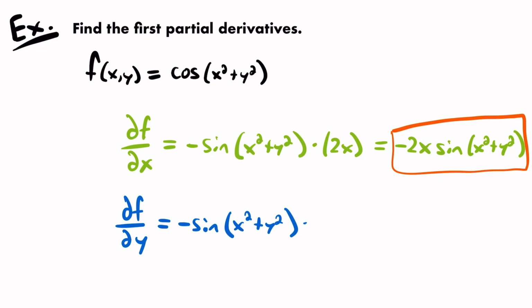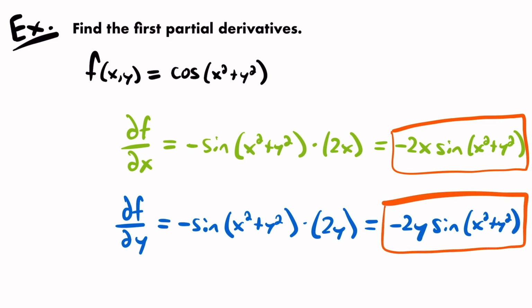And then you want to multiply by the derivative of the inside function, but this time with respect to y, and you'll treat x as a constant. So this x² term is just a constant whose derivative would be 0, and then the derivative of y², you would just use the power rule for derivatives on. So multiply the 2 down and subtract 1 from the exponent, and you'll get 2y. All right, and so then simplifying, moving that 2y out front, you'll get negative 2y times sine of x² plus y². That is the partial derivative with respect to y for this function, or df dy.